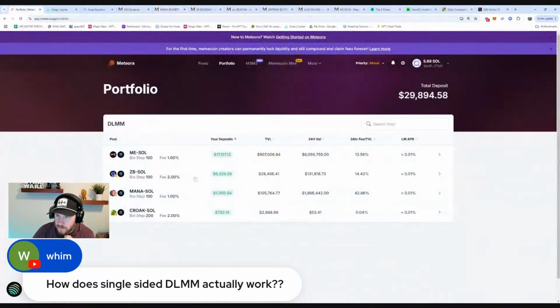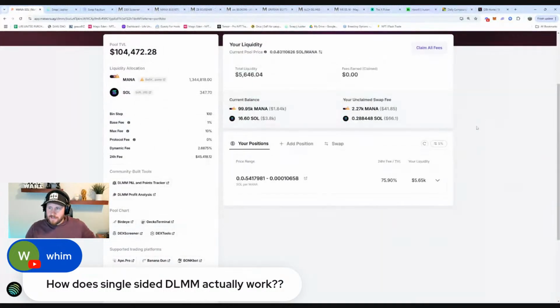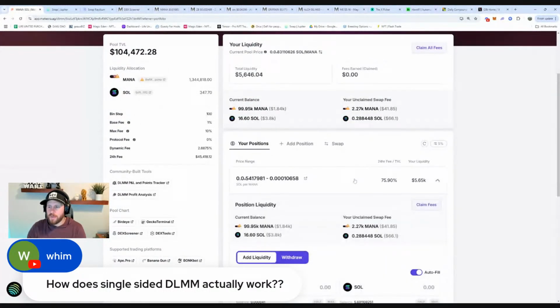So when we look at it, let's look at Mana, for instance. A one-sided. So first of all, just in general with the pool, right?